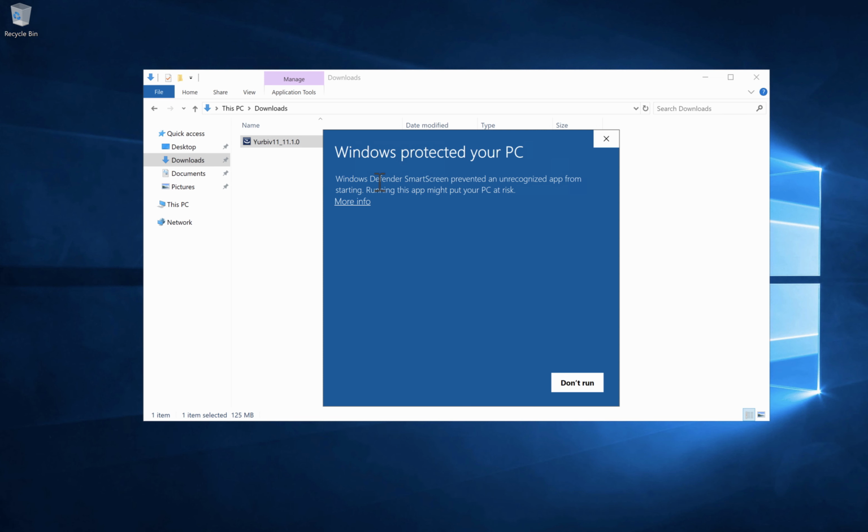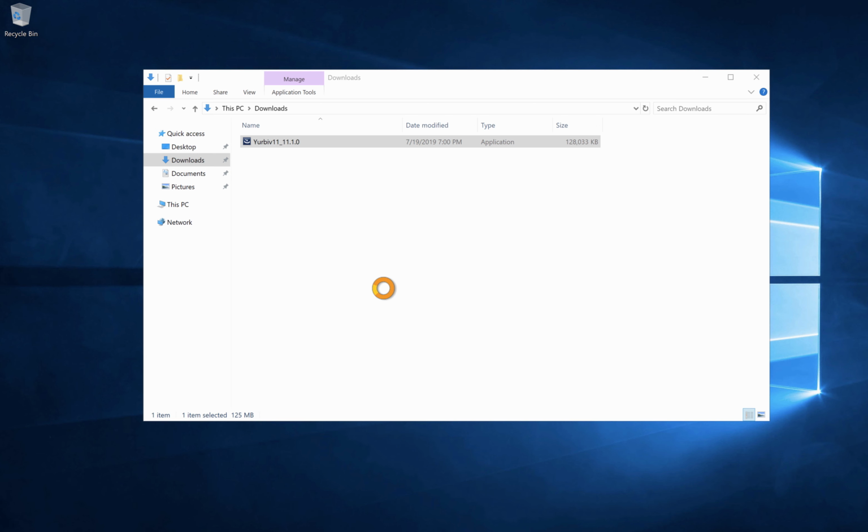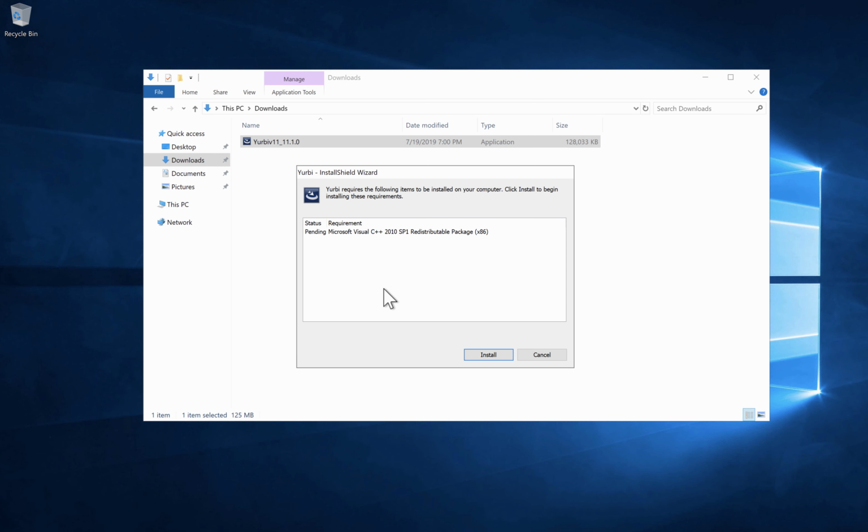And when you do that run as administrator, you'll get this Windows Defender warning. Click on the more info and then you'll get the run anyway and be able to proceed with the installation. So the install is very quick. First, we're going to check and see if you have all the prerequisites in place. And you see on a brand new server, we need this Visual C++ redistributable package. So I'm going to go ahead and install that. That's going to be a pretty fast installation.